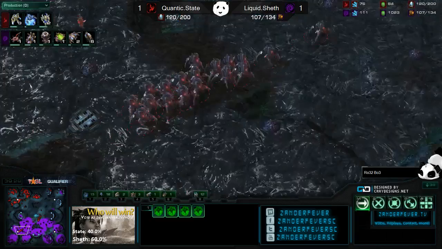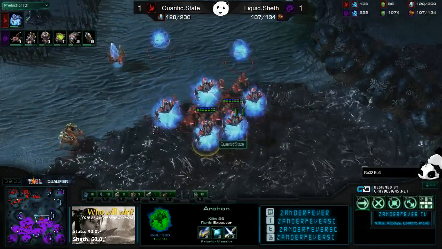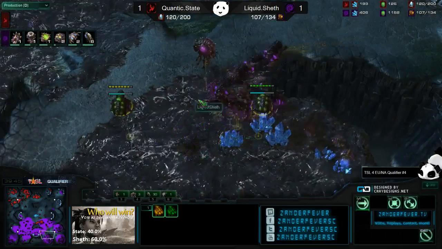He's got a more powerful army, better spread of more microable units. The Blink Stalkers, the Zealots are around. The Archons are here. There's still one Immortal with 52 kills. This is a ridiculous Immortal, but Sheth doesn't have opportunity if he can go ahead and land the Fungals by enough time.